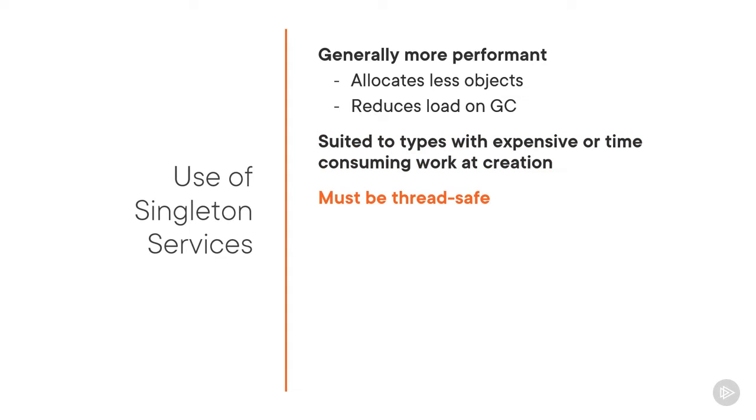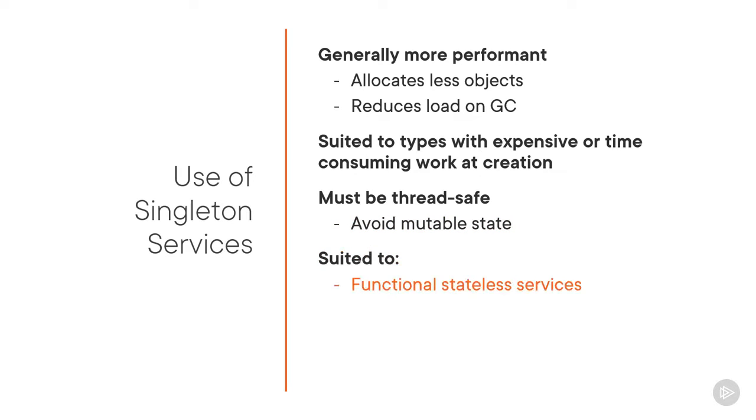When choosing to register a service with the singleton lifetime, you must consider thread safety. Because the same instance of a singleton service can be used by multiple requests concurrently, any mutable state without suitable locking mechanisms could lead to unexpected behavior. Singletons are very well suited to functional style services where the methods take an input and return an output, with no shared state being used. A reasonable use case for the singleton lifetime in ASP.NET Core is for the memory cache, where the state must be shared for the cache to function.